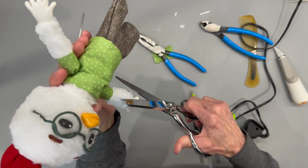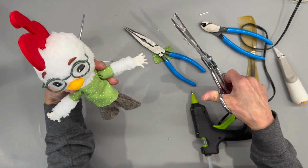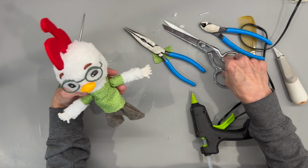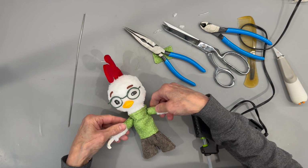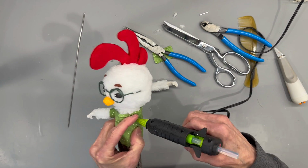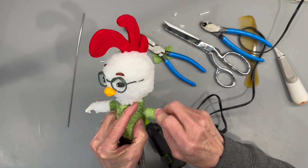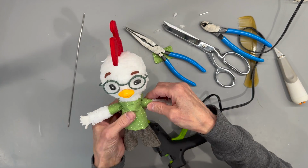Okay, then we're going to start trimming these up a little bit because they are a little bit thick. His arms were a little bit too thick for me. So I'm just coming around the edges of it, kind of pulling it out a little bit and trimming it off. And then we're going to trim off a little bit more here in a minute after we get them completely glued in. Go ahead and pull the arm back out and we're just going to glue these in. Just make sure that your seam is facing downward and that his hands and his thumbs are facing forward.